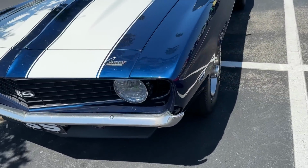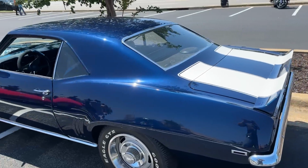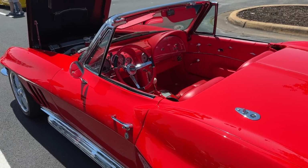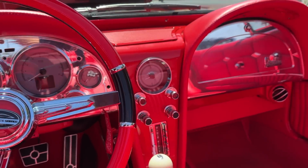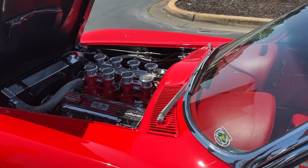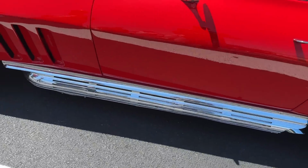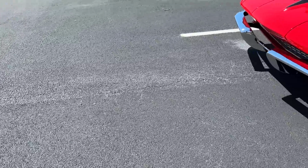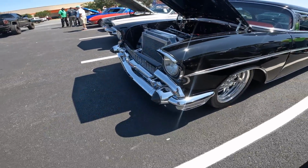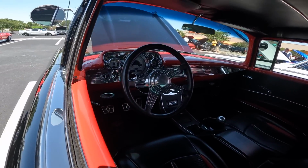1969 Camaro SS. That's one of my favorites right there. That's nice.